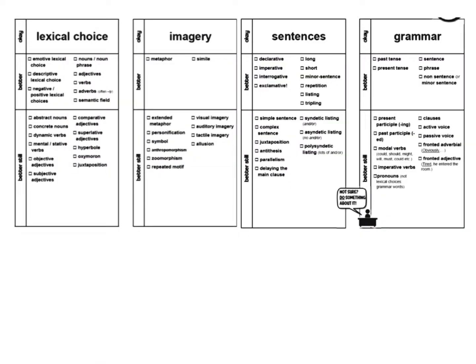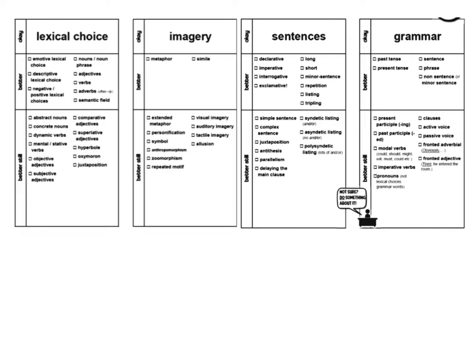So it's all the same kind of things as you did for paper 1: lexical choices, imagery, sentences, grammar. Again, you're better off starting your answer with something to do with imagery or lexical choices, and then looking at how things like grammar and sentences help that, rather than going straight in and saying there's a question. So look for things which allow you to give levels of language and connotations and those sorts of things.